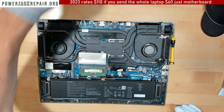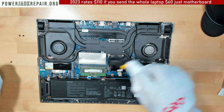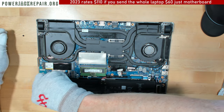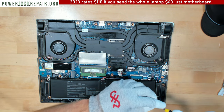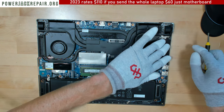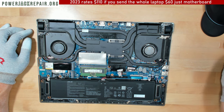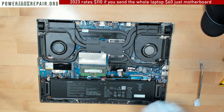All right, good job, good job. Okay, let's see. One screw right here. Another one right there. Another one right here, another one right here. All right, excellent. Okay. Before I connect the battery and lock the lock, I need to connect the two wires here. One is right here, another one right there.